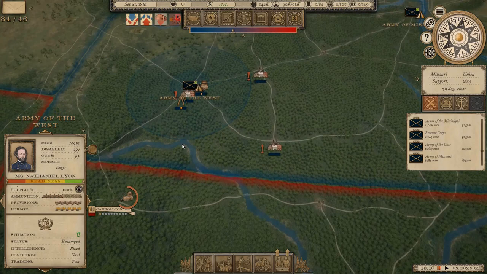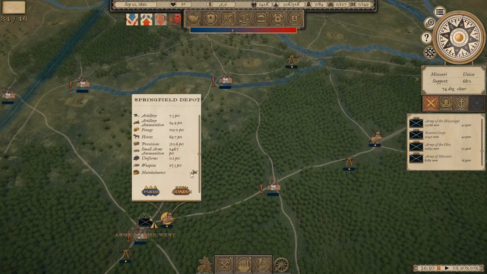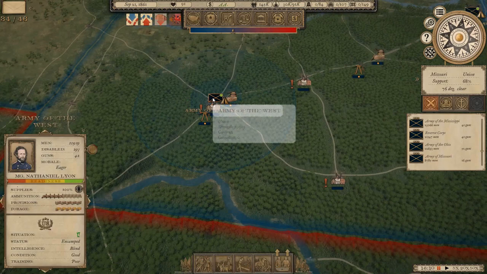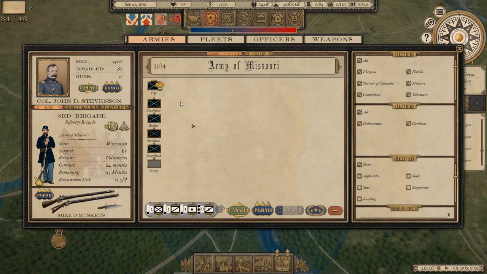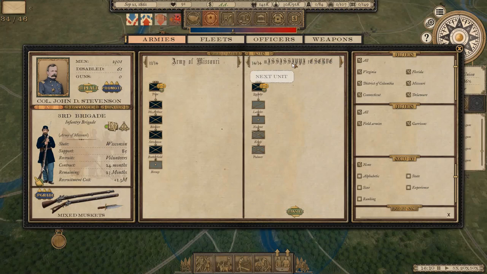Lyon's is 10,000 men. However, I am slightly worried about pushing too hard with Lyon's men. We do have men available here in the Army of Missouri. So let's transfer some of those guys through into Lyon's army. Oh no, Mississippi Reserve, look how messed up it is, because I had the caps lock on. I'll fix that in a minute. It's one of those things I don't really like if that happens.